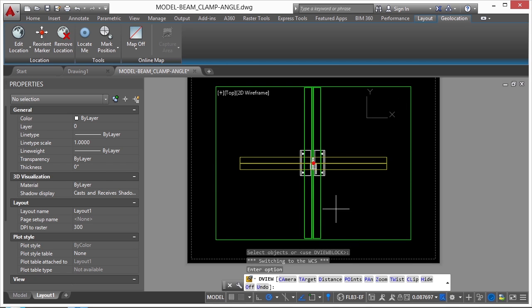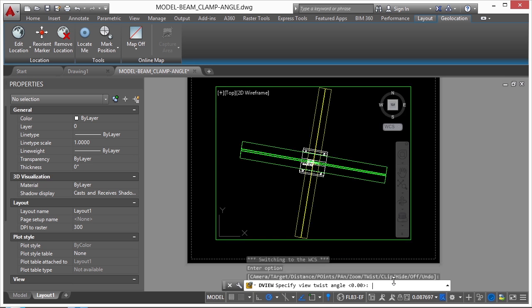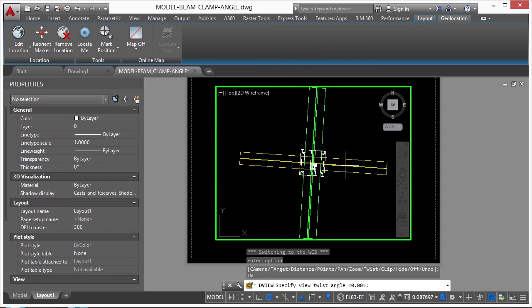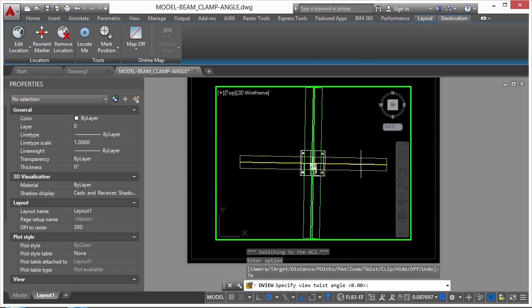Now I have several different options. I can go to a camera view or a target or a specific distance or a point, etc. So you can see I have a lot of options, but I'm going to use twist. So you can type in TW or you can just pick twist in the command line. Now it starts off just like AutoCAD's rotate command. This is at the perfectly horizontal option. That's at 0 degrees.